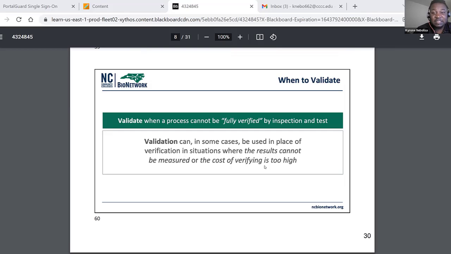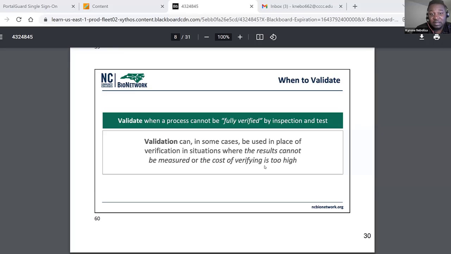Validation can, in some cases, be used in place of verification in situations where the results cannot be measured or the cost of verifying is too high. So this pretty much is just saying that although you might classify something as verification, it doesn't necessarily mean you can't validate it.